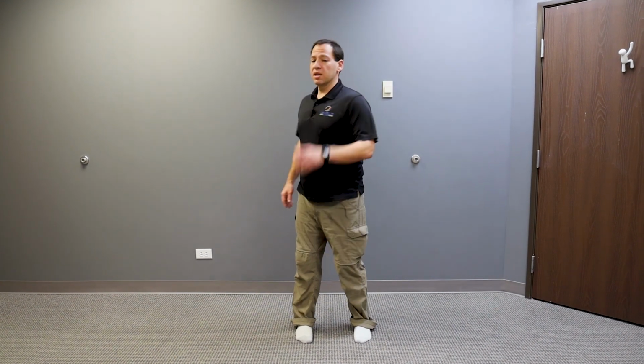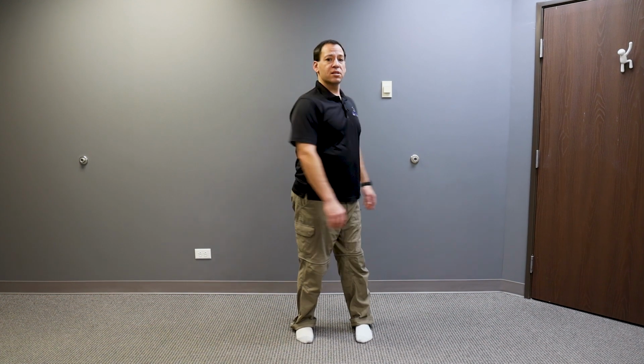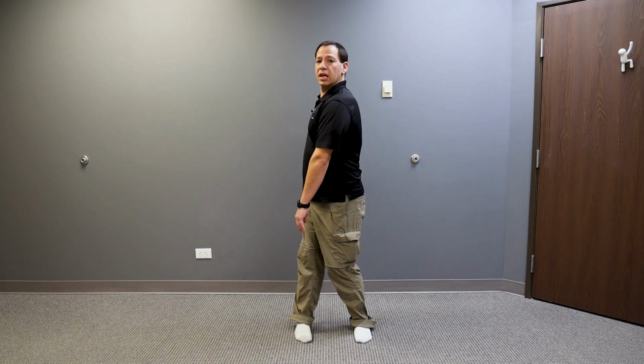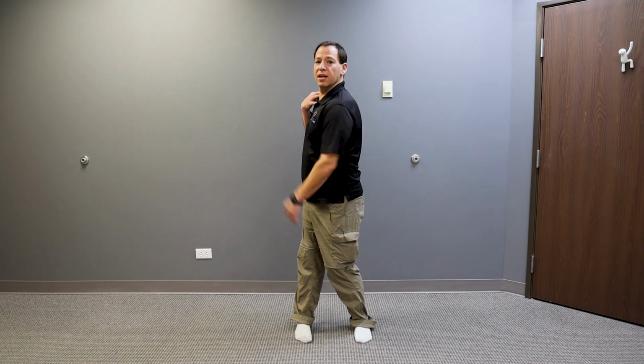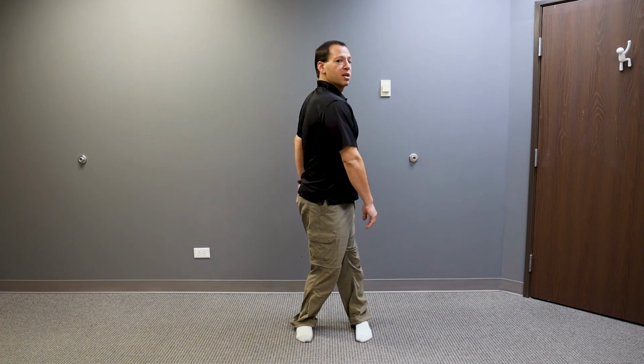One last way to do that is looking straight ahead and turning. So if you can see, that also helps kind of get some motion into my neck. If the head stays still and the body twists, there's some nice relative movement in the upper spine.